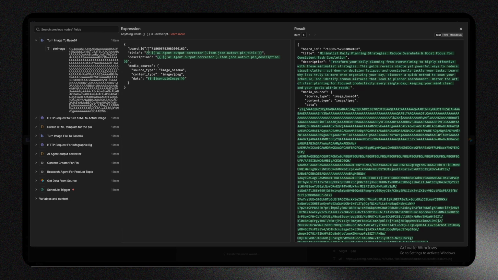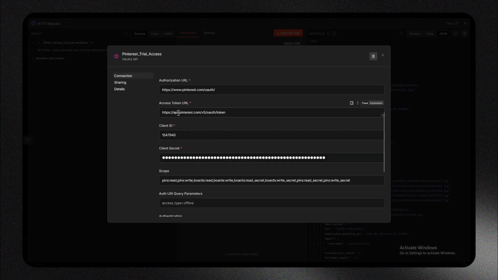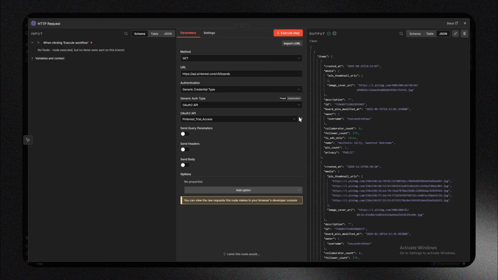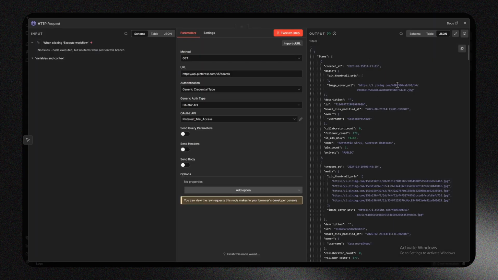By the way, to get the board ID, what you do is use a separate HTTP request node with the GET method. The URL is going to be like this, boards instead of pins here. And in the credentials, you want to use the URL without sandbox here too, because when you request data of boards on Pinterest, if you use sandbox here, you will get an error. It must be without sandbox here and here too. And you get all the board data of your account.